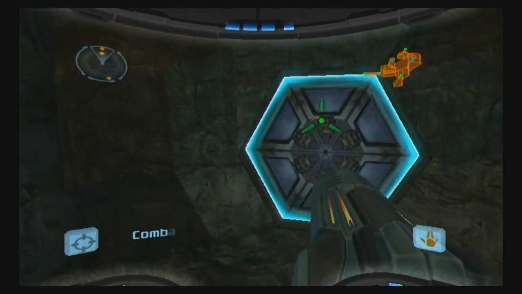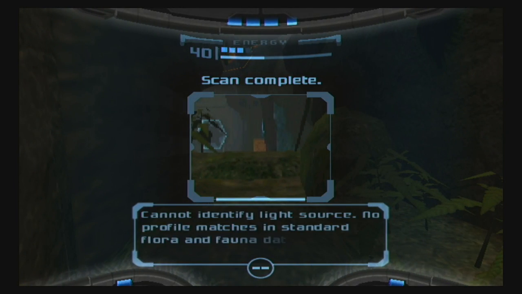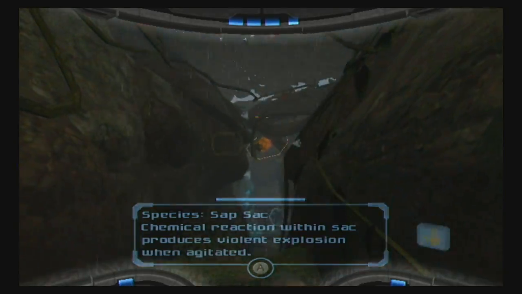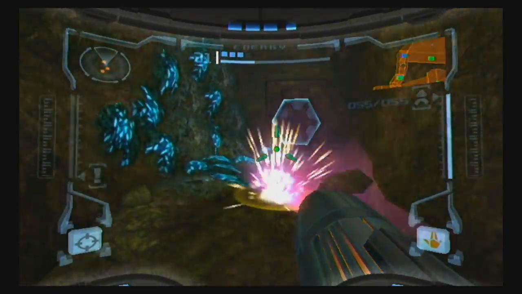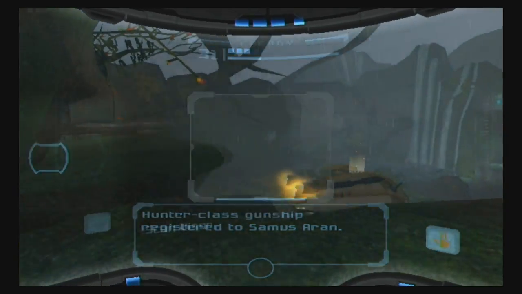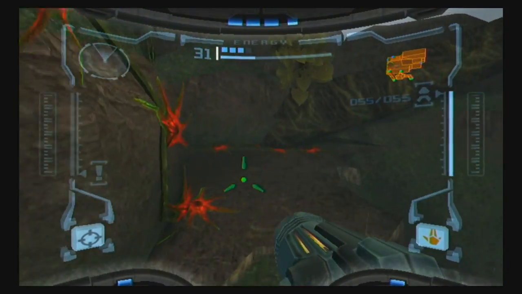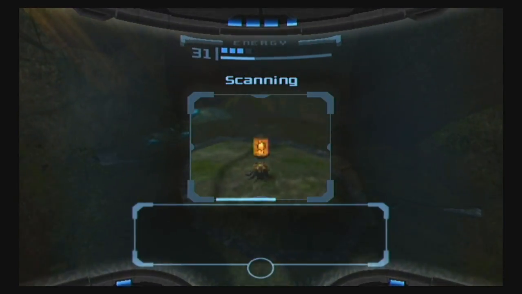Let's see. Is there anything to scan here? Can I identify light source? No. How about you? Oh, that's just another stack. So I'm pretty sure there are zoomers along here as well. But you can see there's our ship. And right behind our ship this whole time was the space jump.